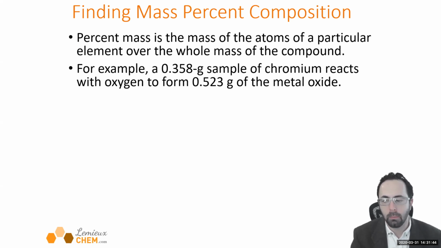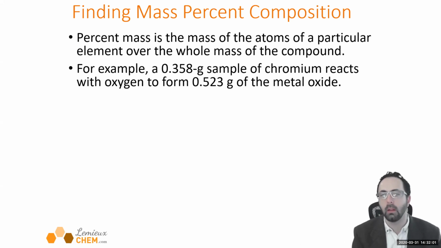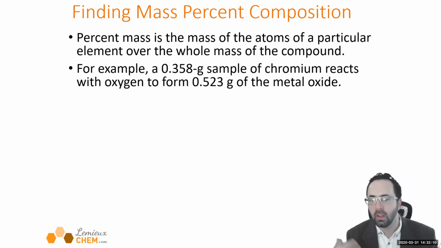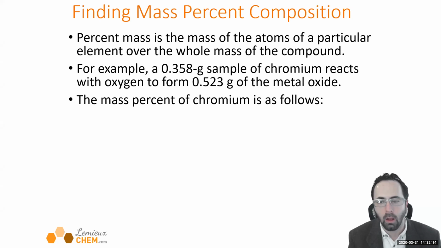So something that chemists noticed a long time ago is that, oh, we burn this thing and then what we get at the end has more mass. And it has more mass because that metal attached to oxygen atoms to make an ionic compound, a metal oxide of some kind, in this case, chromium oxide. So then they would figure out, well, what percentage of the mass is the chromium, and then what percentage is the other stuff that it picked up, which, as we know now, is the oxygen.